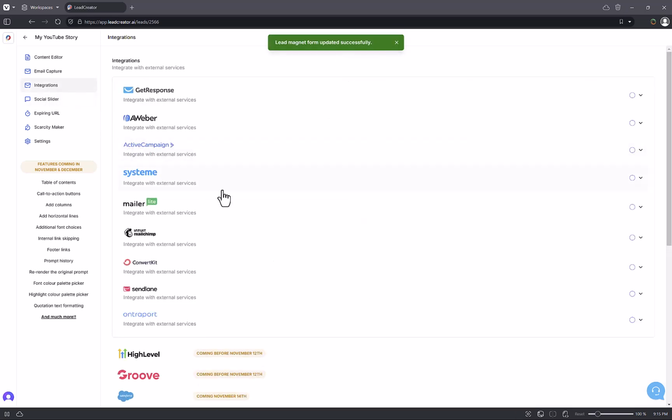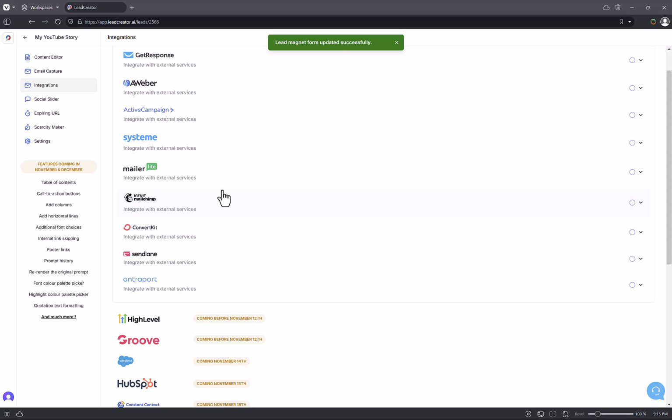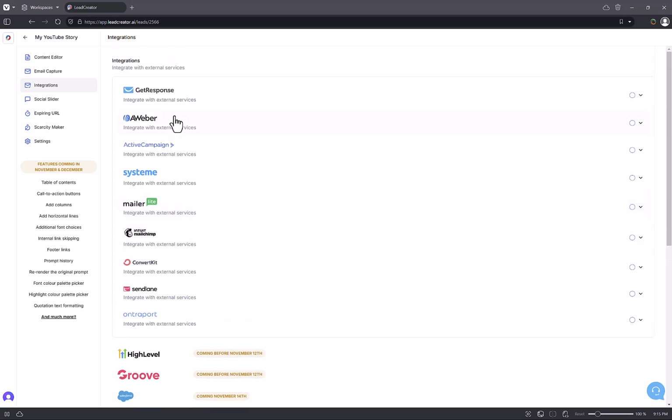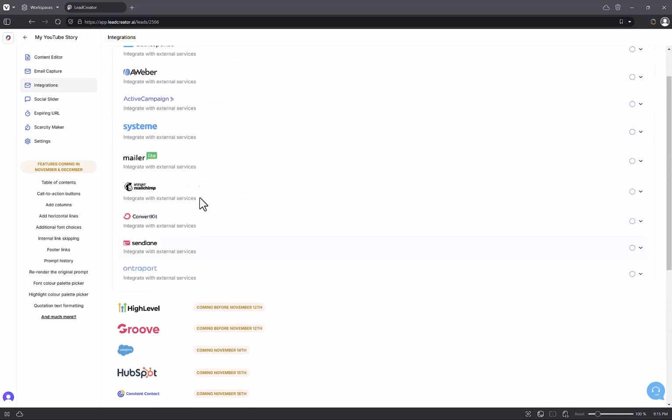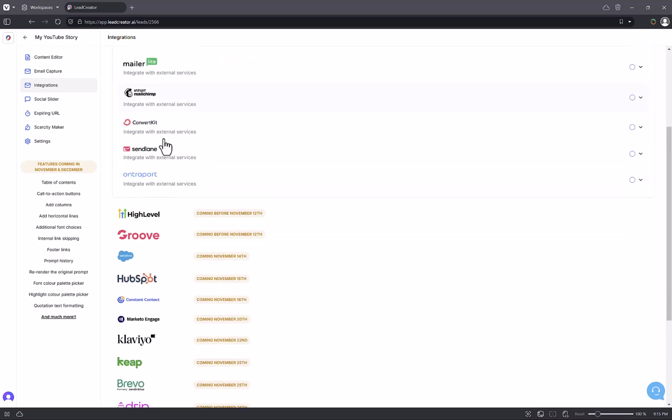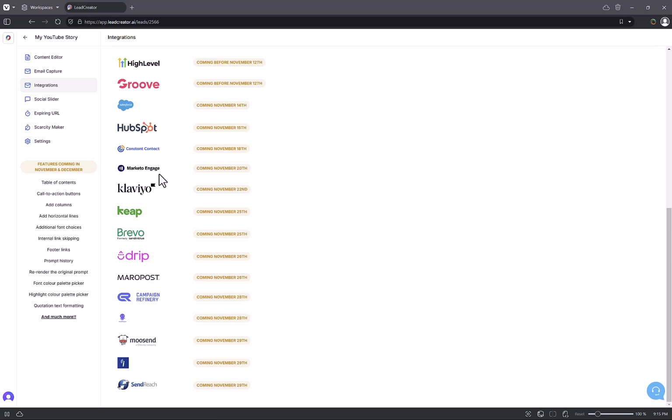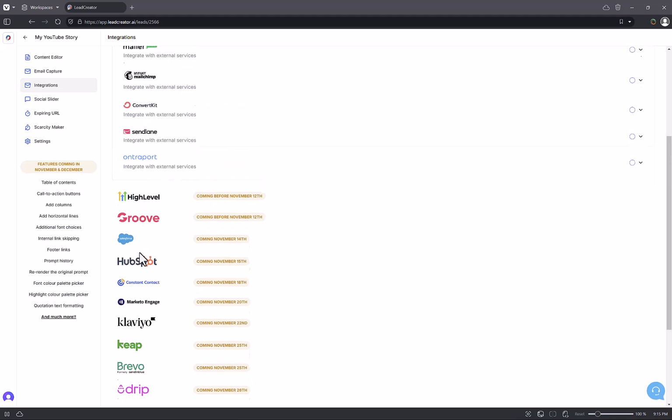Now in integrations, now you got leads, right? But you got to take them somewhere. You got to take them into a CRM or a system where people can process the leads. This is where that happens. So it's already connected to a lot of different autoresponder CRM systems. You've got GetResponse, Aweber, ActiveCampaign, MailerLite, MailChimp, ConvertKit, SendLane, and Ontraport. So all of these are already integrated. Plus some integrations are coming up later, so you can see a list of all the integrations that are coming up pretty soon. Once those integrations are available, you can integrate with those too.